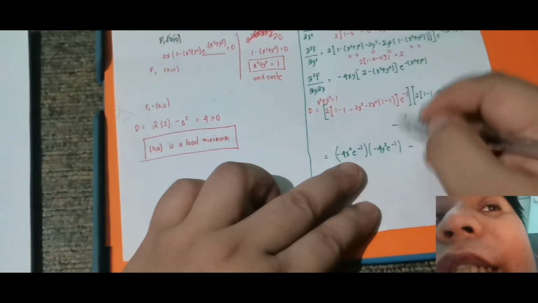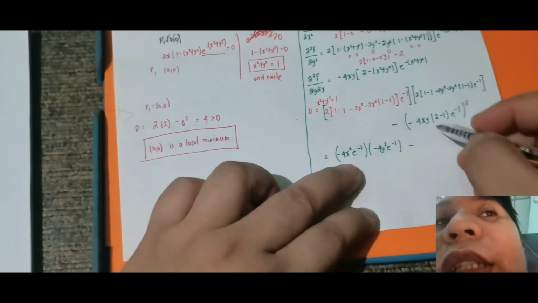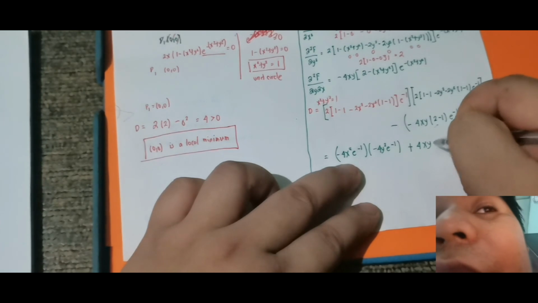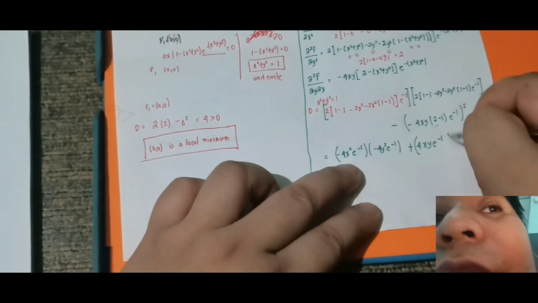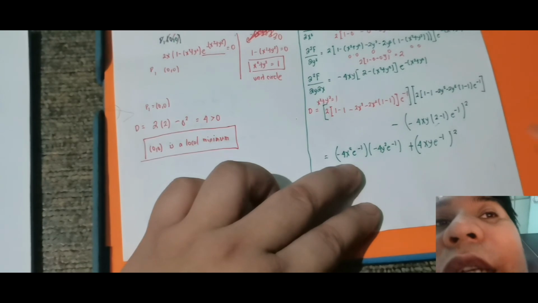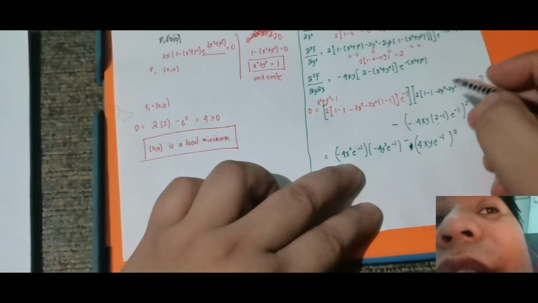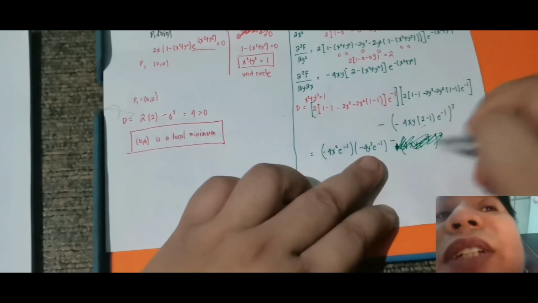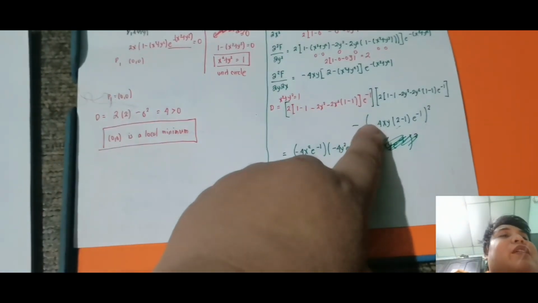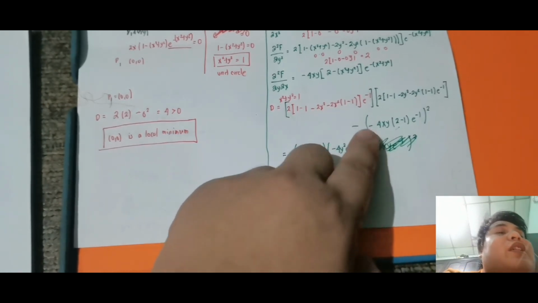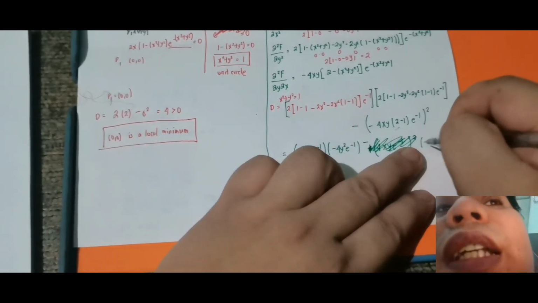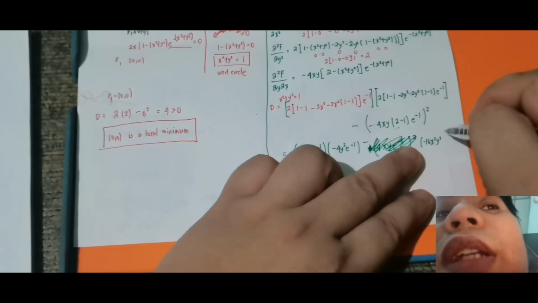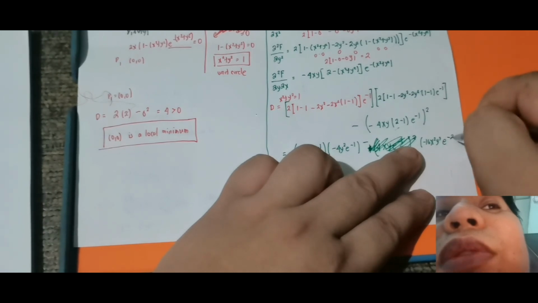Then minus, actually this is plus 4xy e raised to negative 1, tapos naka-raise sa 2. Ay, okay, sorry, dapat minus. Pinasok ko yung negative, mali. Okay, so gagawin ko lang una is erase ko muna siya sa 2. So this is just negative 16 x squared, y squared. 2 minus 1 is 1, 1 squared is 1. So e raised to negative 1, raised sa 2 is e raised sa negative 2.